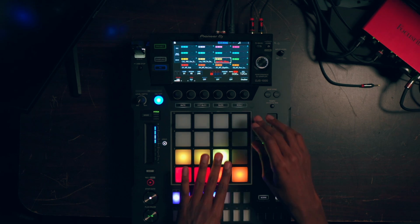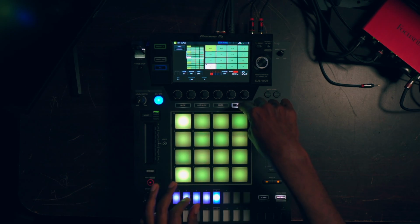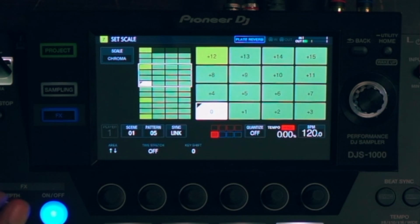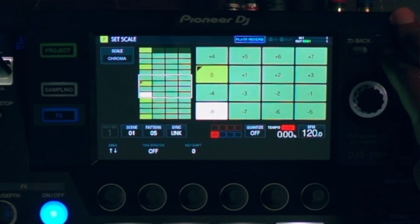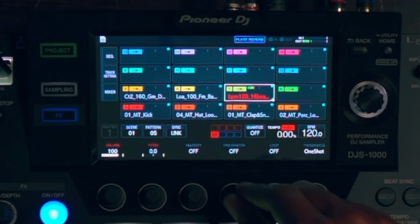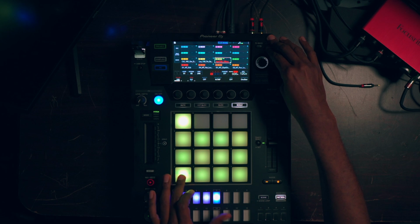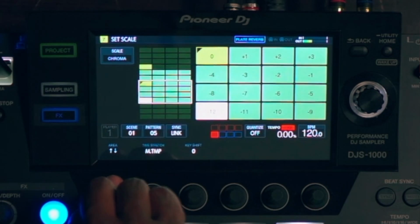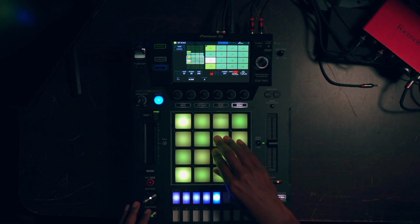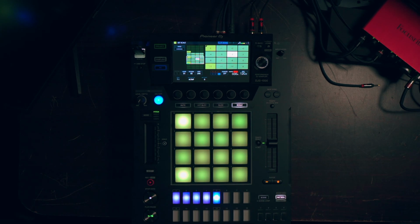So that's our sample. Now, just like the other sounds, I can go to scale and actually scale that chromatically. Remember to hold down scale so it can show you the range of the pitch. Let's see. What I may do is time stretch this to master tempo. Go back to scale. Now I can try this speed. Okay, I like that.